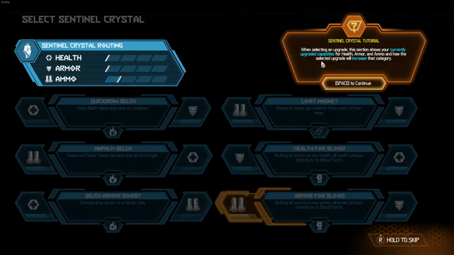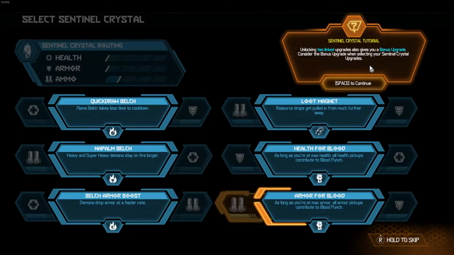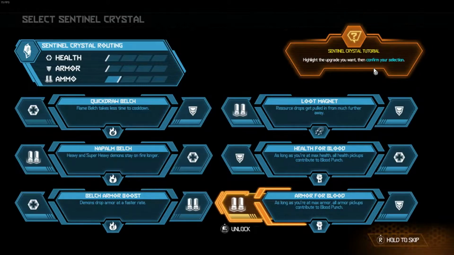When selecting an upgrade, this selection shows your currently upgraded capacities for health, armor, and ammo, and how the selected upgrade will increase that category. Unlocking 2 linked upgrades will also give you a bonus upgrade. Consider the bonus upgrade when selecting your sentient crystal upgrades. You put upgrade in way too many times in that. Highlight the upgrade you want, then confirm your selection.